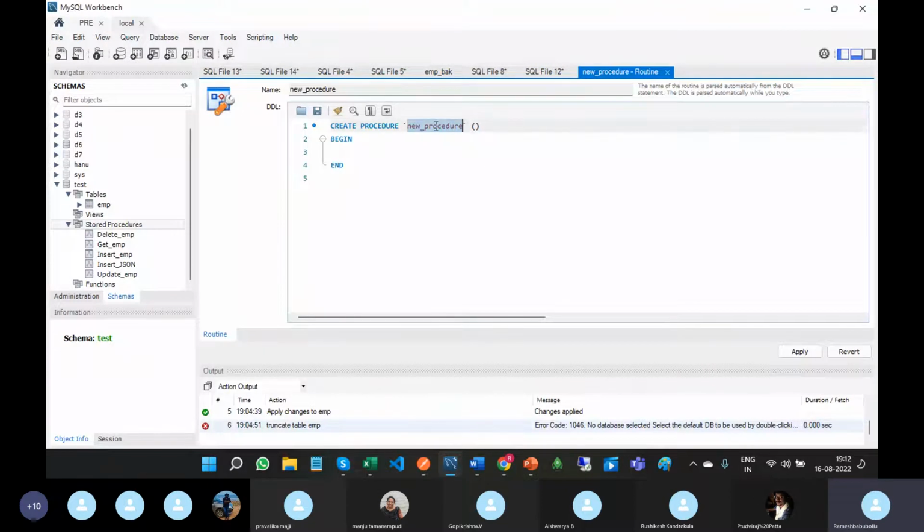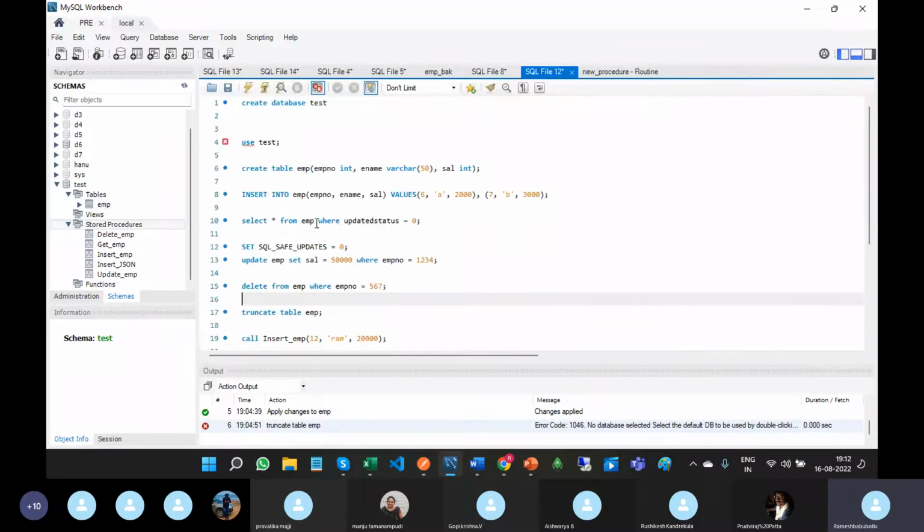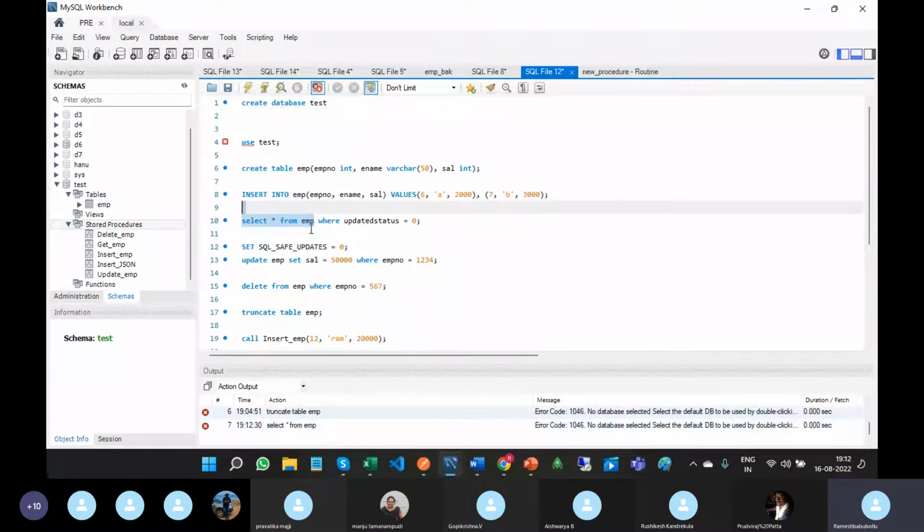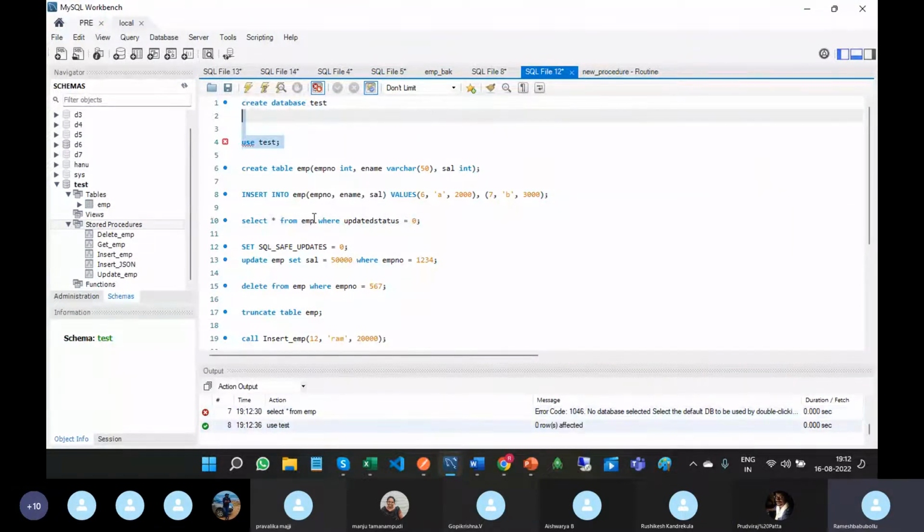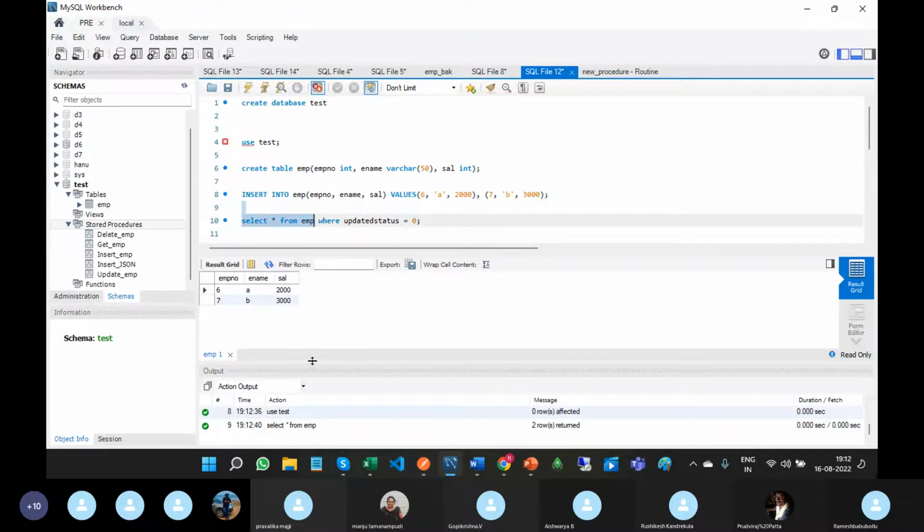So I am writing one stored procedure which will not have any parameters. I just want to display the data which lies in the employee table, EMP table. Here there was some error, so I didn't execute this use database. In this EMP table, we have two records, and I want to return these two records.